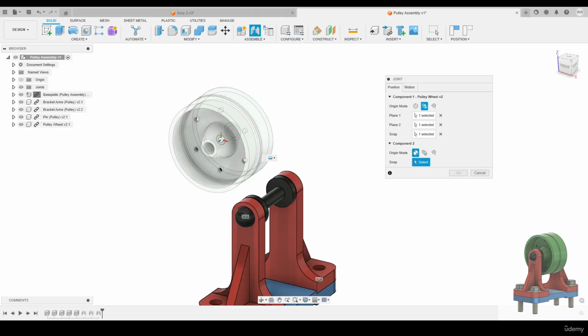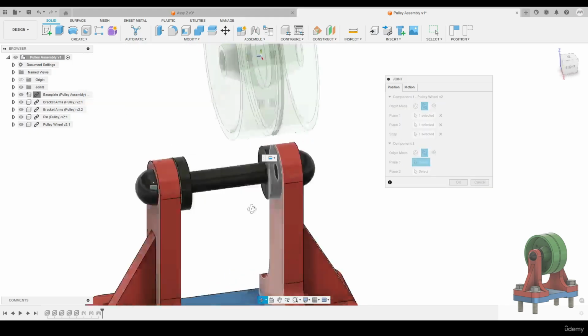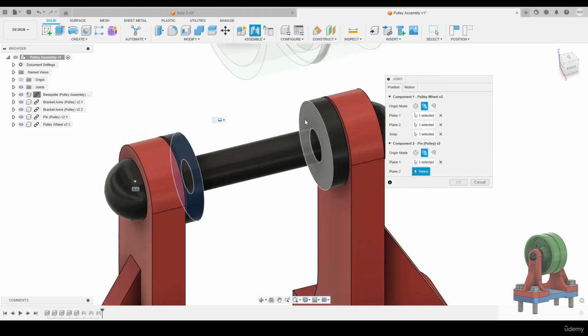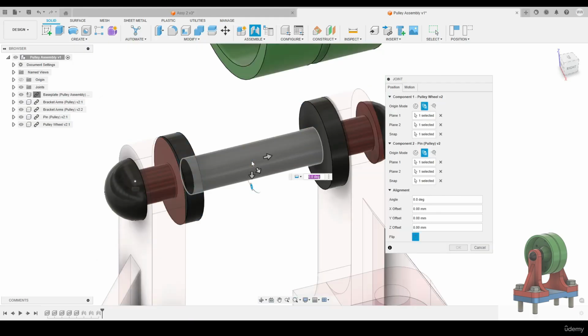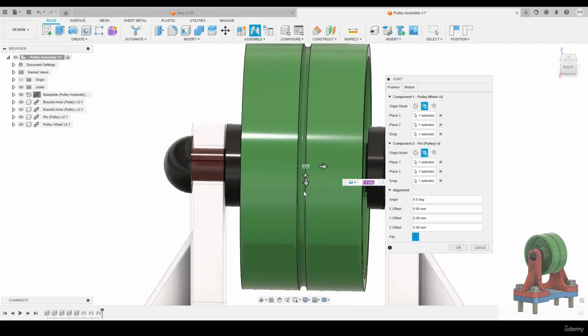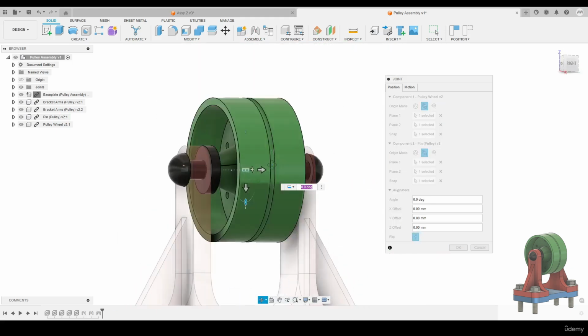And then in terms of our component 2, we're going to do exactly the same. So between two faces, and this time I'm going to refer to the pin, although we could refer to the bracket arms. But for the pin, I'm going to choose this face, and then I'm going to choose this face. And then under my selection point, as we bring the mouse to the middle, we'll see this sort of plane appear where we can select only one point here. Left click there once. Our pulley wheel moves into place. By the preview, that is looking good.